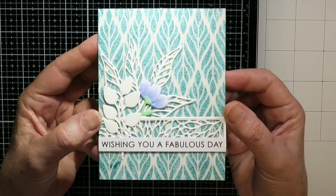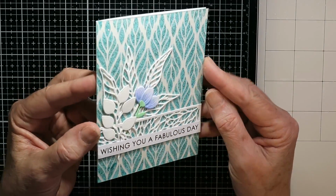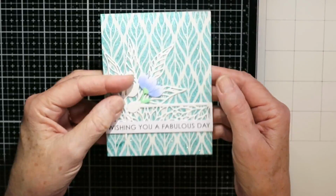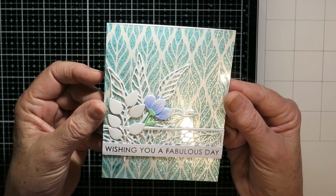So that's the card. I thought that was really quite a fun card. It's very shiny because the acetate is facing up, but there's also all that glitter from the glitter dust mixed in with that Liquitex.